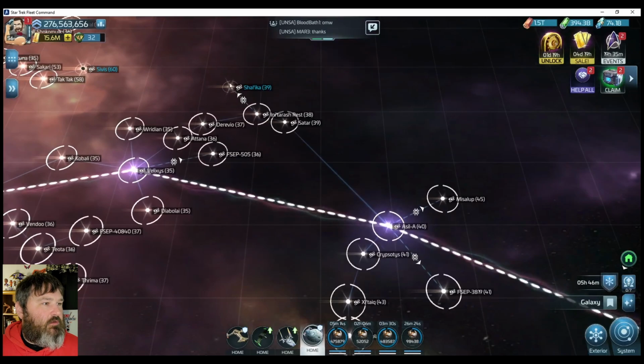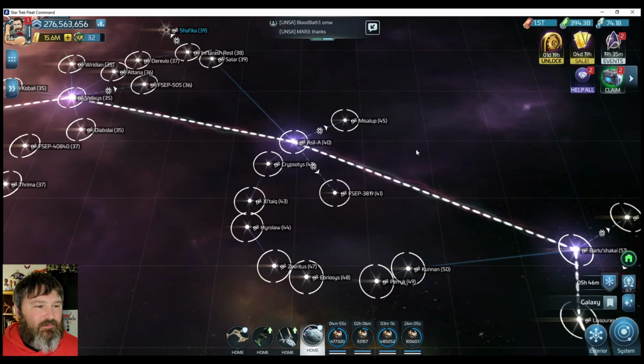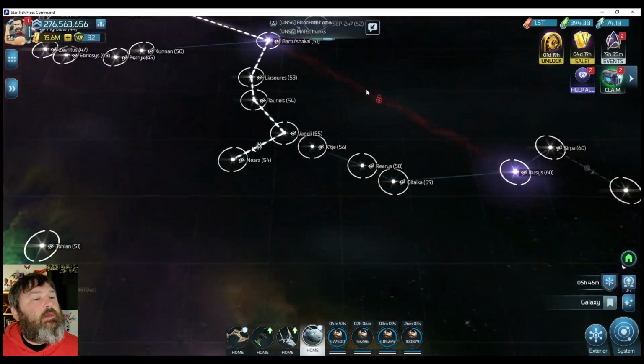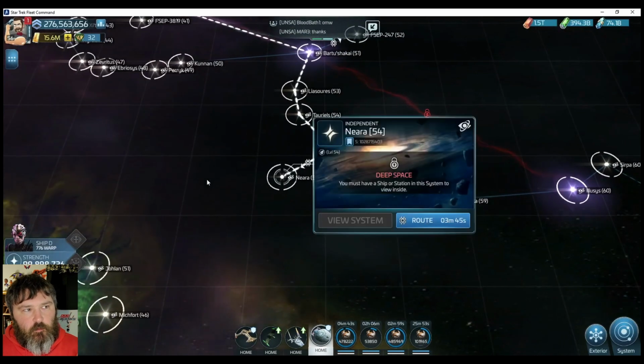And the smaller ones up here, here's your smaller Borg scouts with the name Shalika. And your FSEP numbers, again, the anomaly sample ones. So you got Missilep, that's a middle one. And you have Nera, and that's the bigger one for the Borg scouts. It's only 54, so you can get to the bigger Borg scout system relatively quickly.